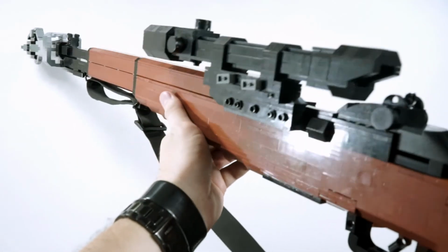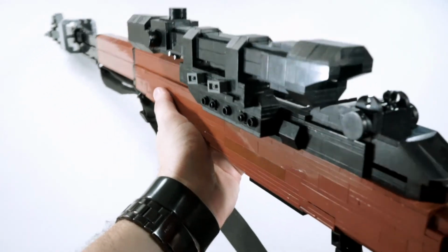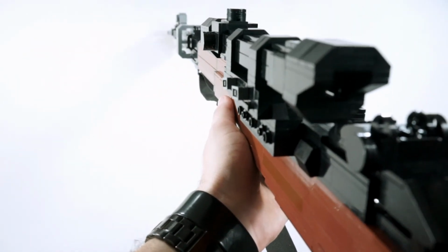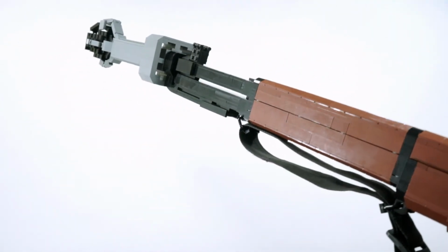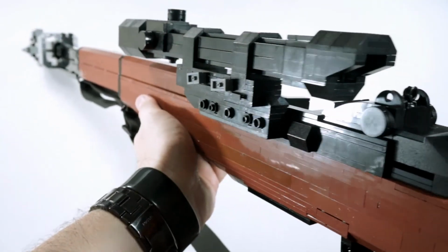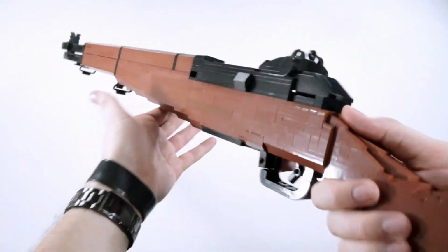And since we have some time, I figured I would meme around a little bit and just slap literally everything onto the gun. And I'll just say right now that this is really heavy and obviously would never work in real life, but that's why it's amazing to have this all in Lego form. So we could change it back to normal and never do that again.